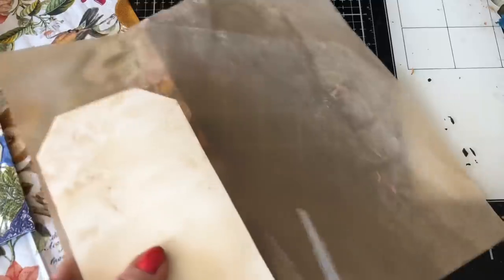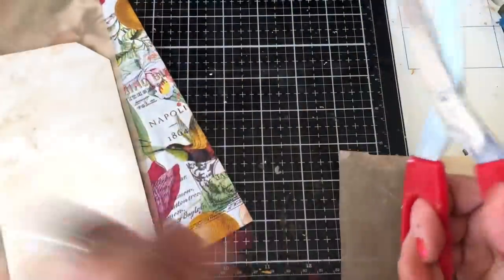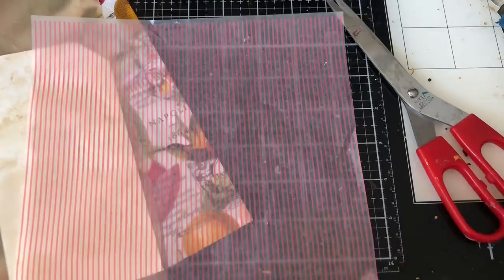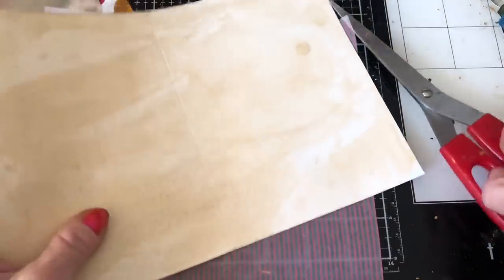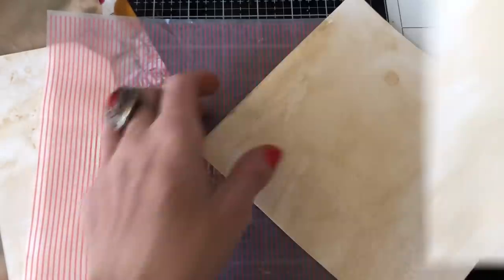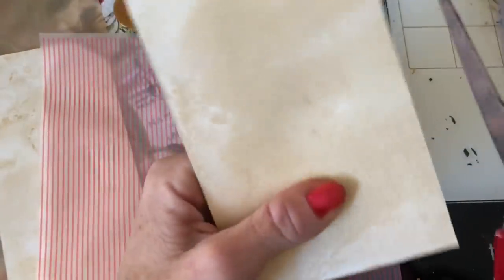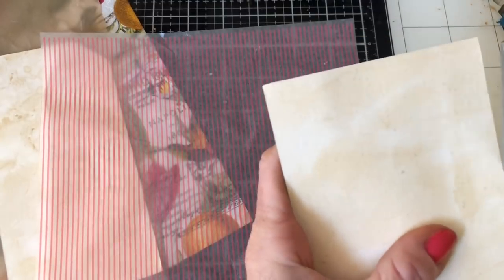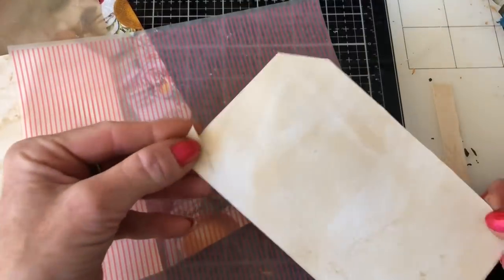So there we go, and this one just here. Oh, you know what I've done, don't you? Didn't do any on my red and white, so what a wally. Just that second showed it, and no sooner had I showed it than I totally forgot. So let me just cut one more tag. We'll do just one red and white stripe one. Can't believe I had only just shown it. It's because it was just sat in my lap, and yeah, totally forgot.